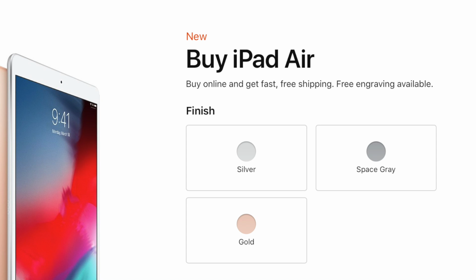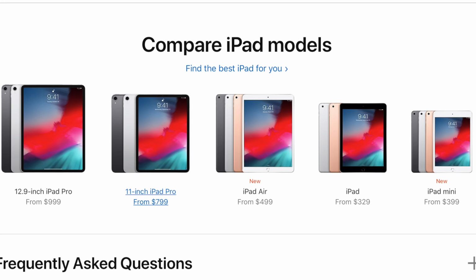Now the overall layout of the iPads is extremely crazy. There are so many iPads at so many different price points, which, in my opinion, is kind of smart, since there's a larger price category, starting with a $329 one up to like the $1,000 or whatever $1,300 one, the most expensive one is. So people have a lot of playing ground with the price points. If they want a mid-tier one, they can go get the Air 2. If they want a smaller one, the Mini 5. If they want the whatever, they can go get that. And I think that's smart, but it's also a little confusing in that sense too.